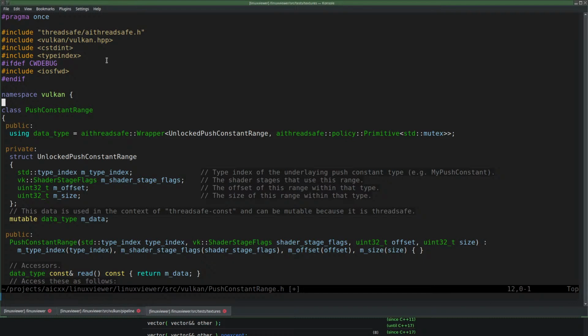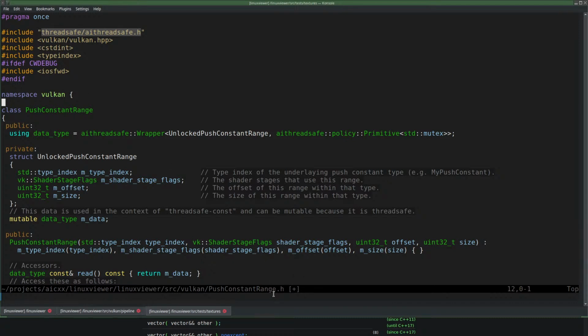But that's not really how you should do it. I should be using angle brackets also here. The difference between angle brackets and quotes is that if you use double quotes, it will try to find that header in the current directory, in the directory of this .cxx file.